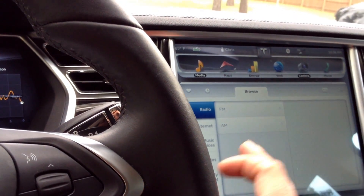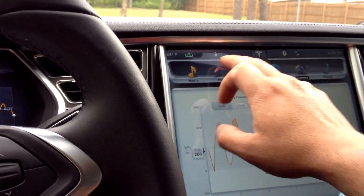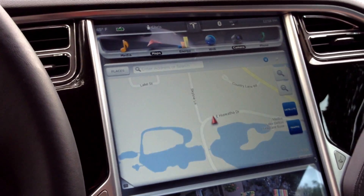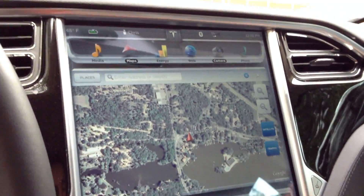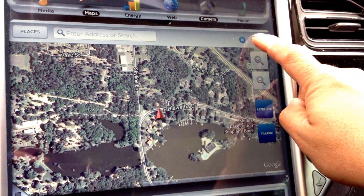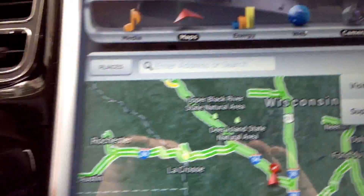I'm going to feed the kids. Let's see favorites — okay my favorites are all still there. Air conditioning is on — I don't want air conditioning, it's 65 degrees out. Web left off right where it was, so it doesn't appear that anything was really affected. Maps — there we go, saw this on my friend's car. Superchargers — that will locate available superchargers. And visited chargers — all the places I have plugged in.